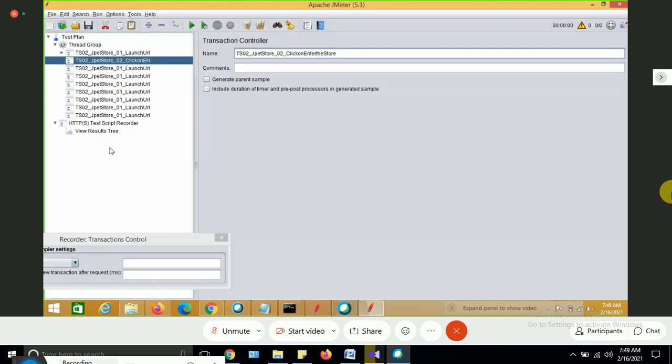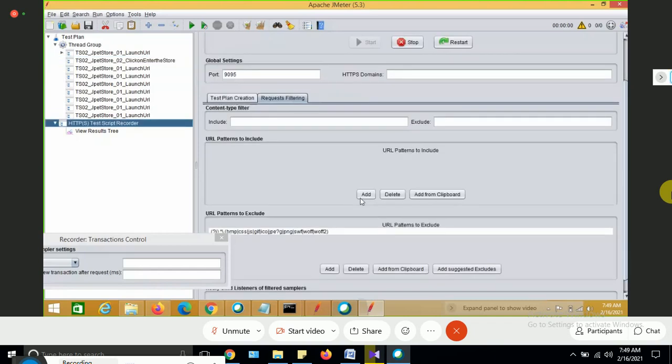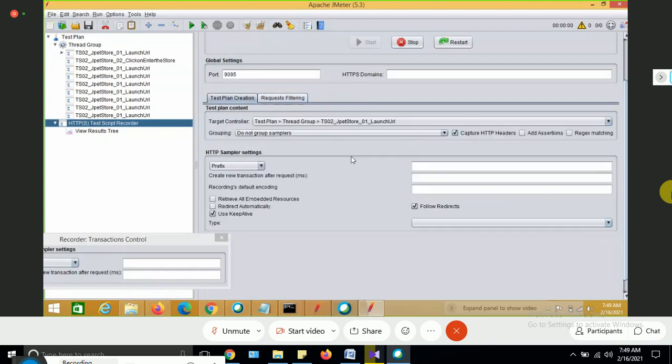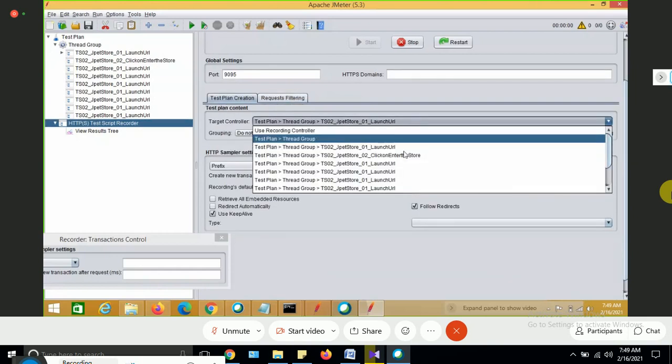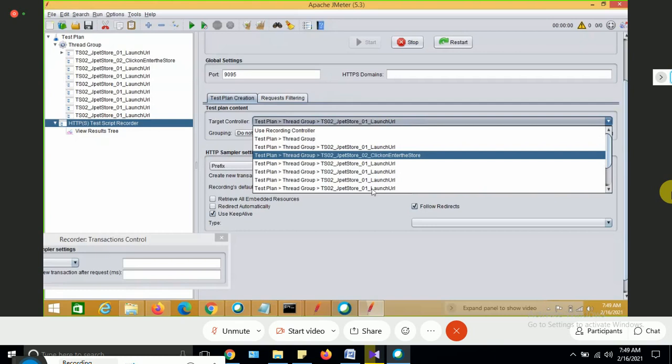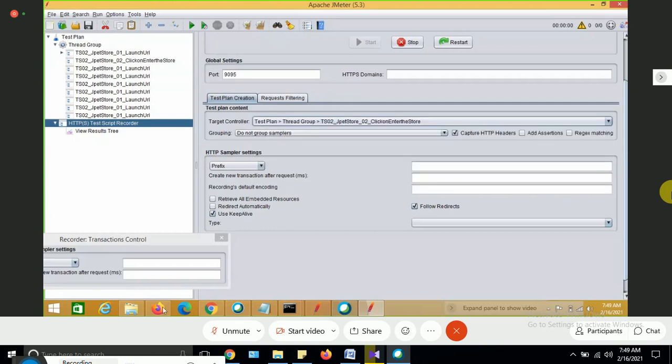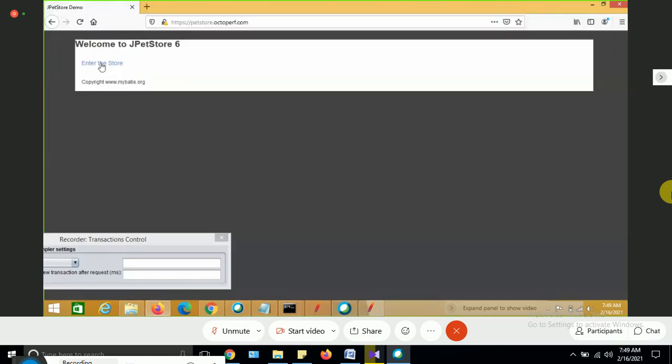Go to the HTTP script recorder, test plan creation, select the second transaction. Now go here, now click on enter the store.